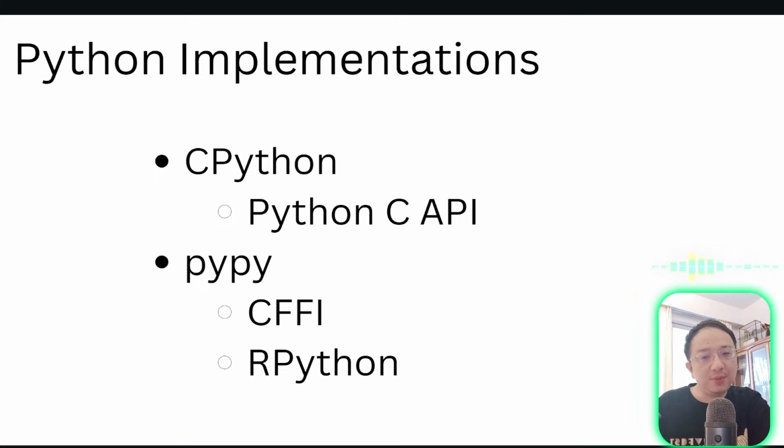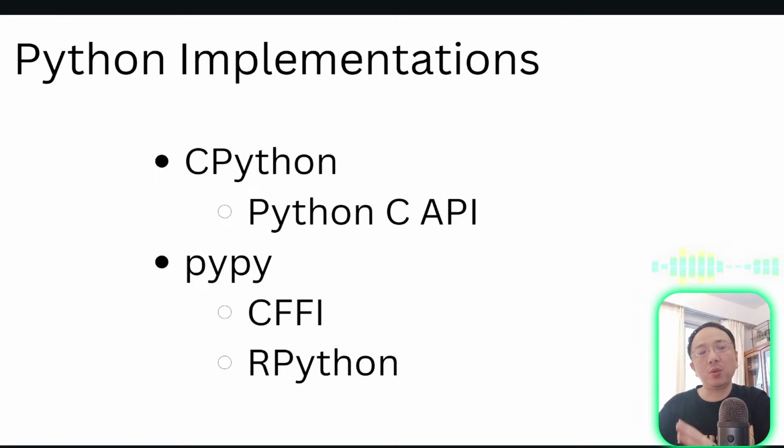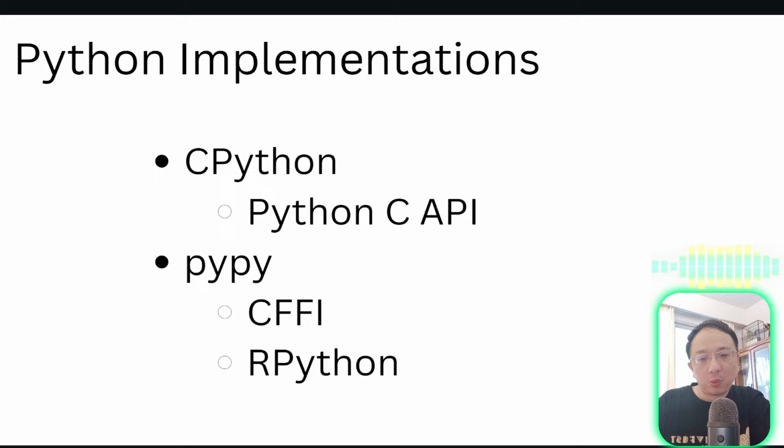You can even embed a Python interpreter in your C program. So all of this is written in C language syntax. So that's one way to use all this C API. Also, you can write a C extension. I mean, a Python extension in C language by using this C API.